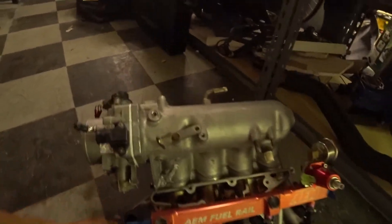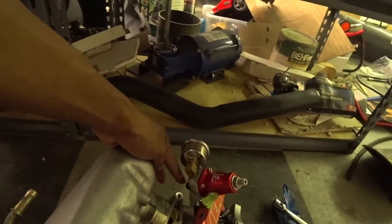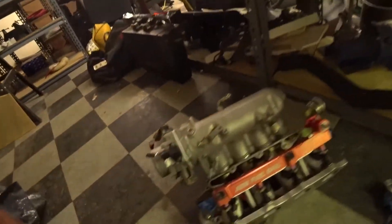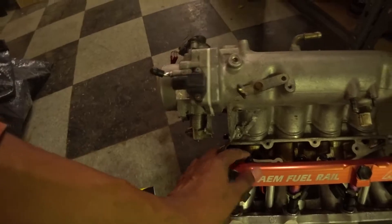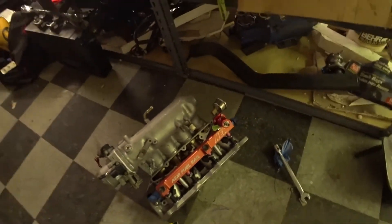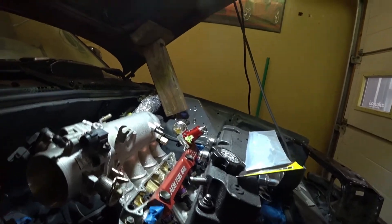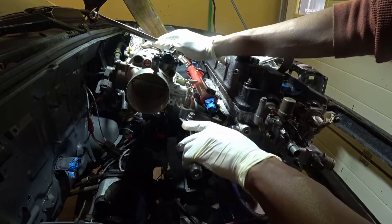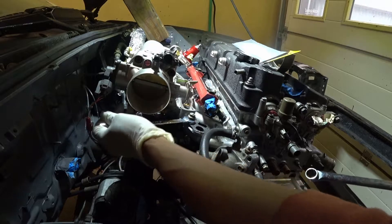So here we have the intake manifold. I'm just gonna put these fittings on. As you can see with the aftermarket fuel rail it gives me a clear path for the return line — so maybe with a 45-degree fitting it should just go through nicely and be flush. Now I'm just gonna put these on so I could have these parts already on it and won't have to go searching for them later. Make sure everything clears, bolts down, and yeah it looks like it'll be good. I think we got this intake settled. In order to put this plate on you have to take these two studs out, so here's a little wrench trick: you tighten two nuts together, pull on the bottom, tighten them up, loosen the bottom one, and then you just pull the whole stud out.